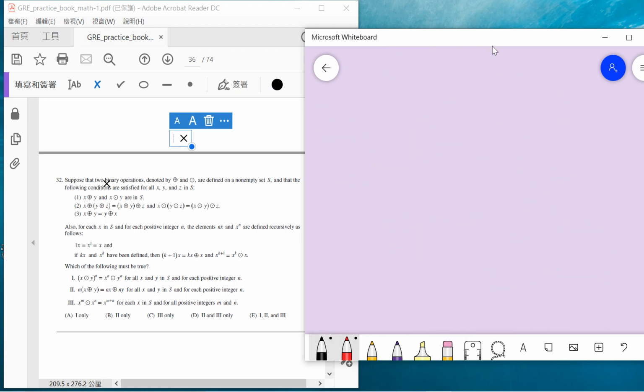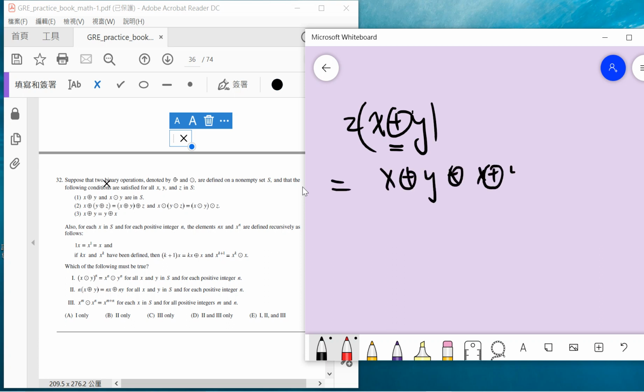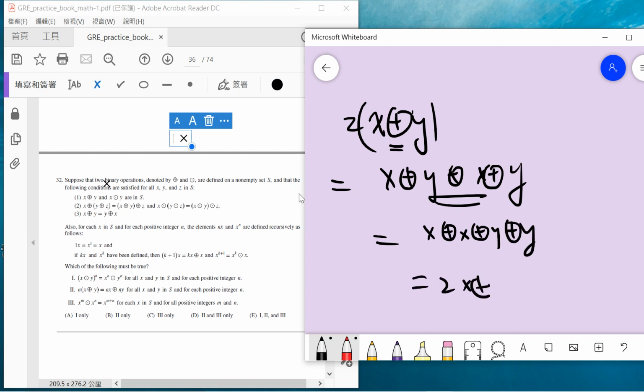So B is correct. This is simple, because we know that this is commutative, and basically if you multiply by 2, you are just adding it twice. But as we said, x and y commute, because x direct sum y is y direct sum x. So basically this is x direct sum x direct sum y direct sum y, so this is 2x direct sum 2y. And you can show that when you change it to n, this is the same, just by mathematical induction. So B is correct.